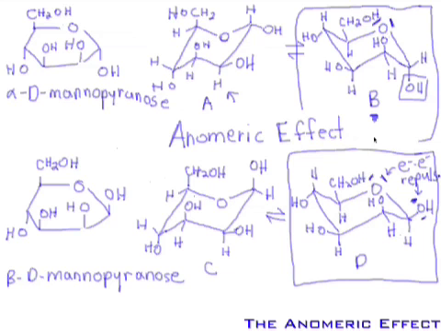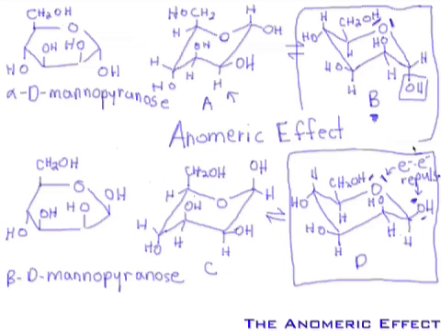The anomeric effect is a repulsive force caused by the oxygen of the ring and the OH of the anomeric carbon. When this repulsive force is great enough, it will often cause what you would predict to be the less stable, less major sugar to become major because it's minimized. The anomeric effect is a repulsive force, an electron-electron repulsion between the anomeric hydroxyl and the oxygen of the ring.